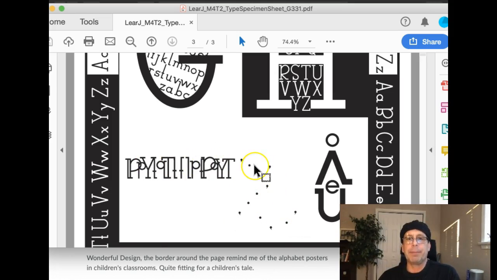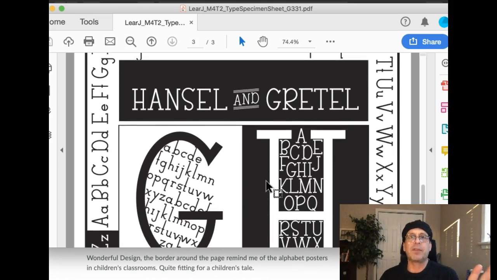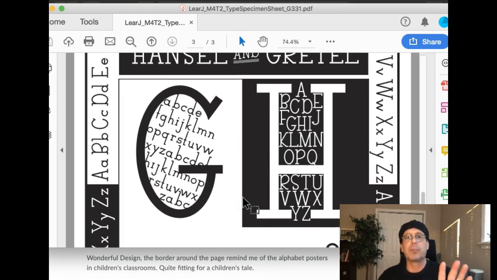But you know what? That's not really what the intent of the type is, right? You didn't develop this typeface so that you can use it to create little mini illustrations or icons or symbols that allude to something else, right? You designed it to be used as a typeface. So the intent of this type specimen sheet is to showcase your typeface and show the versatility of it and show it to other designers so they can look at it and say, hey, yeah, I do want to use this, or I know I could use this in this particular project, right?